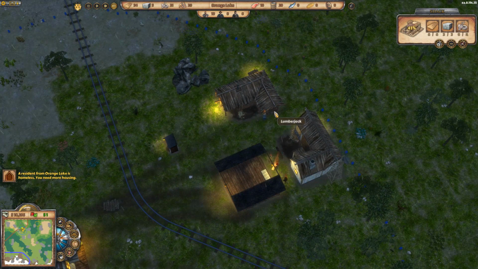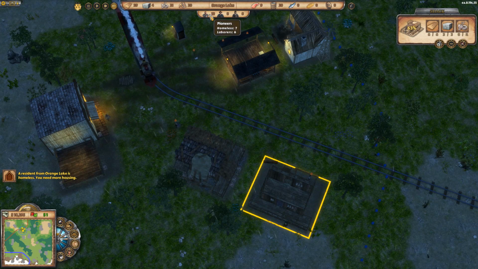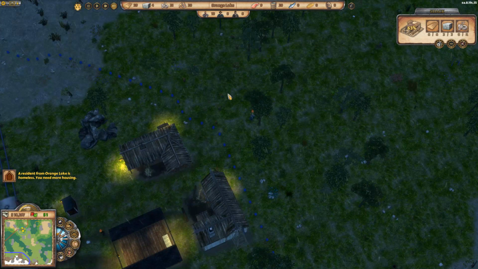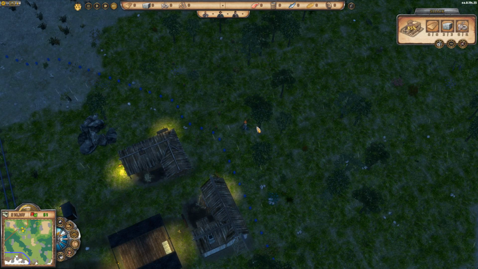Oh, the little lights come on. That wasn't a thing the last time I played the game. That's pretty sweet. I don't even know how many people I have living here. 10, so I'm going to need like 4 shacks. Alright. Wow, she is deforesting that place at a rapid rate.